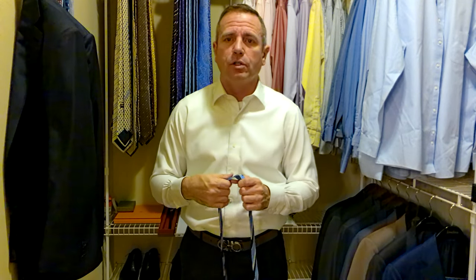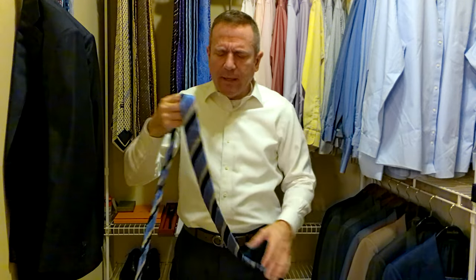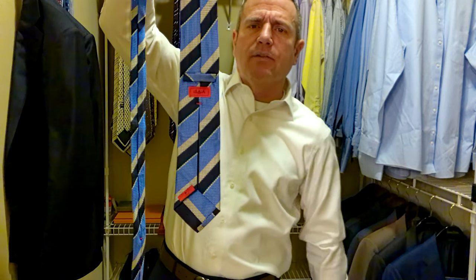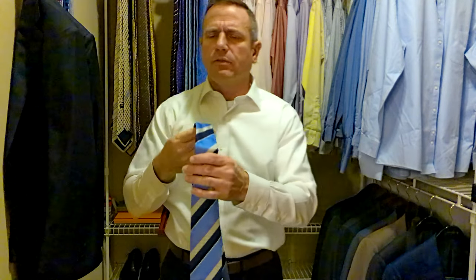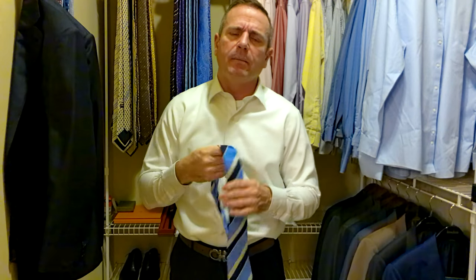I've got quite a few of their shirts, a couple of sweaters, and a lot of their ties, of course, because I'm the tie guy. They make a very, very solid tie. You can tell they're handmade and hand folded because of the seams — if this was factory done, it would all be absolutely perfect, but that kind of gives the tie some character. There's just a tiny little gap the way they fold it. This is one of the thinner Isaia ties. I've got some that are really thick and they make some more thin. You can just tell it's luxury silk — very, very well made.